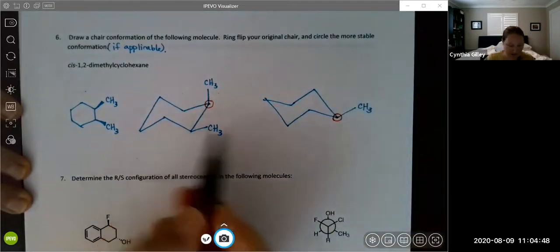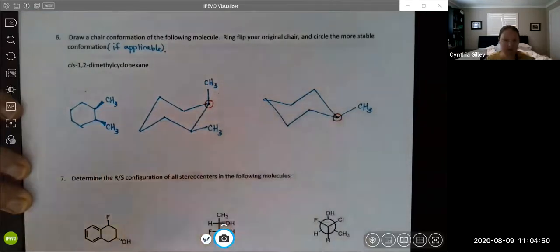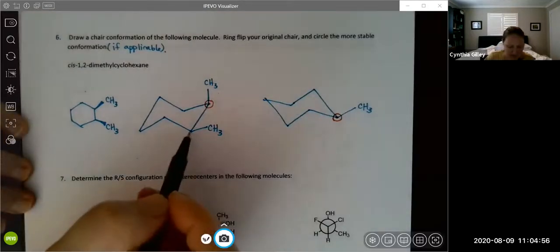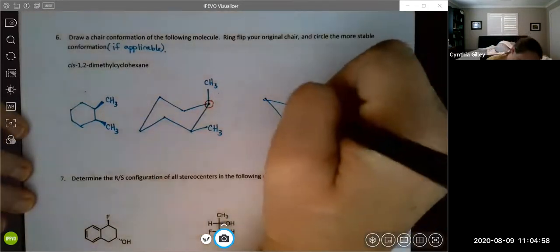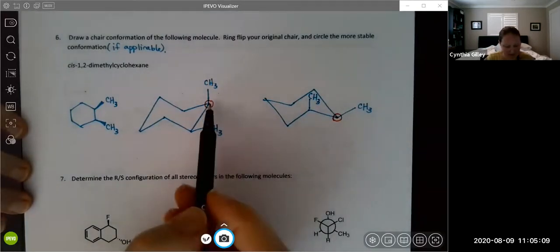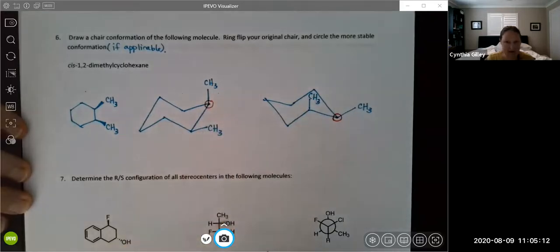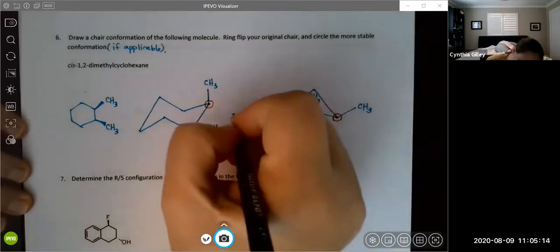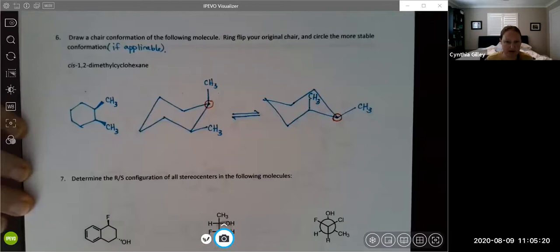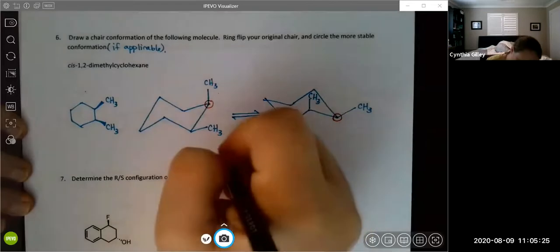And then this would be the carbon going clockwise, right? So it would be the next one over. And remember that the methyl is going to go from up and equatorial to up and axial, which would be here in this carbon. So in each chair conformer, we have one methyl that is axial, one methyl that is equatorial. So these are actually equally stable, right? So there's no difference energetically between the two because each one has the same group, either axial or equatorial.